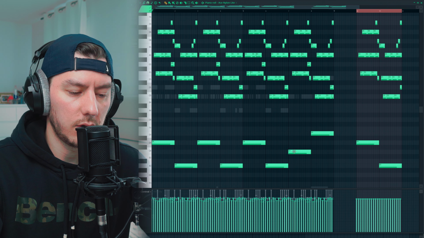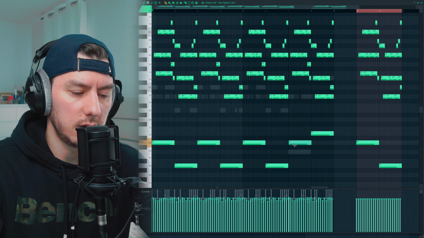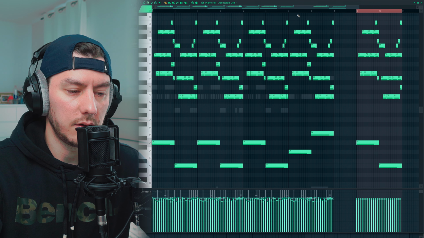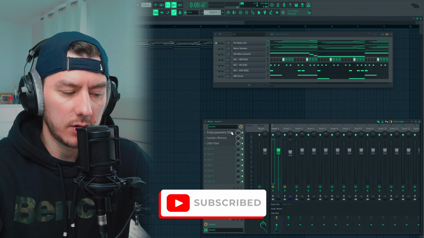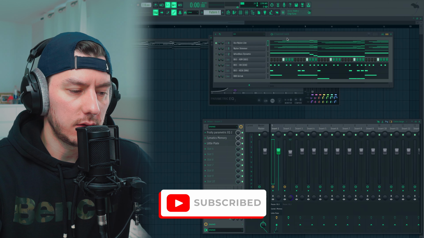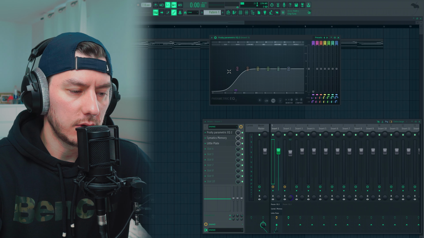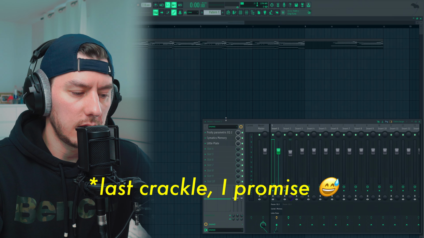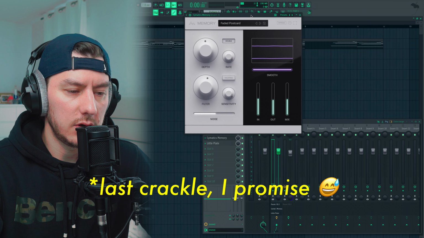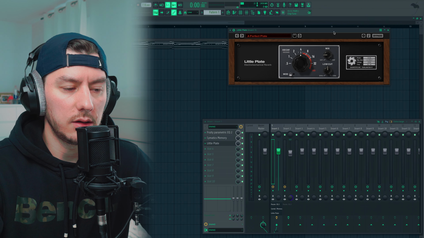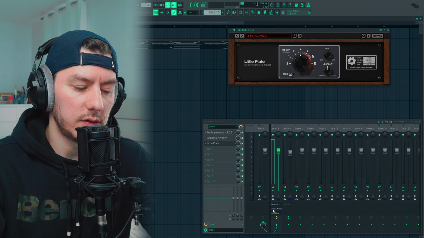I only brought D to C, and then A I brought up to E. Nothing really changes in the main pattern here. And then you can go ahead and add whatever effects you like. In my case, I added parametric EQ, removed a little bit of the subby bottom, and I added Cymatics Memory, which is just a chorus plugin, and a little plate reverb plugin. That's what it sounds like with effect.